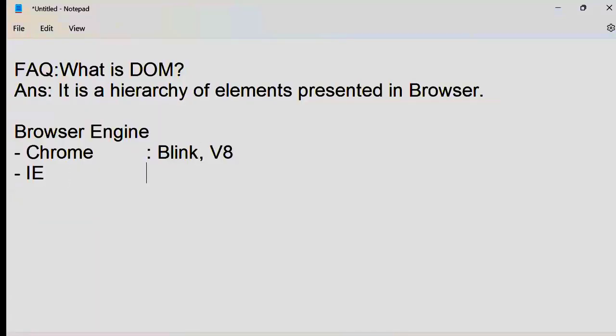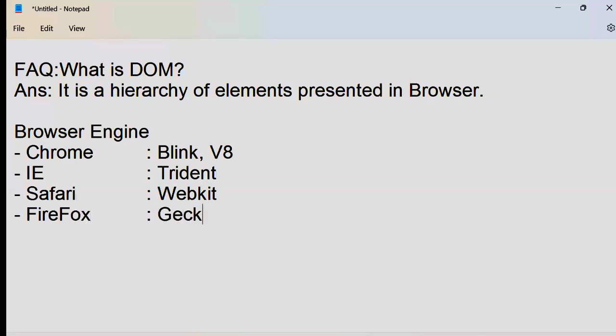Internet Explorer has Trident. Safari has WebKit. Firefox has Gecko. Edge has Chakra, and Chromium is the engine. These are all various browser engines. Everything that you are watching on the browser is controlled and managed by the browser engine.